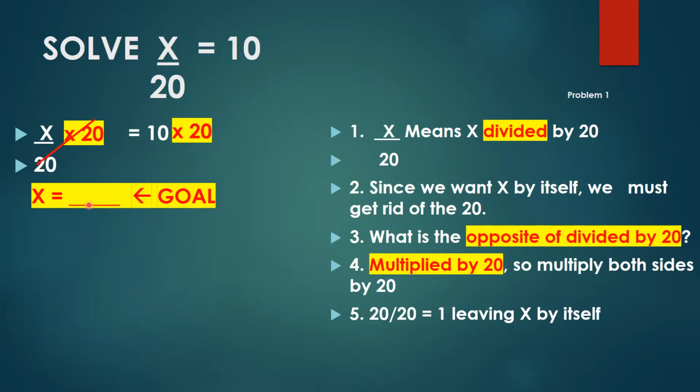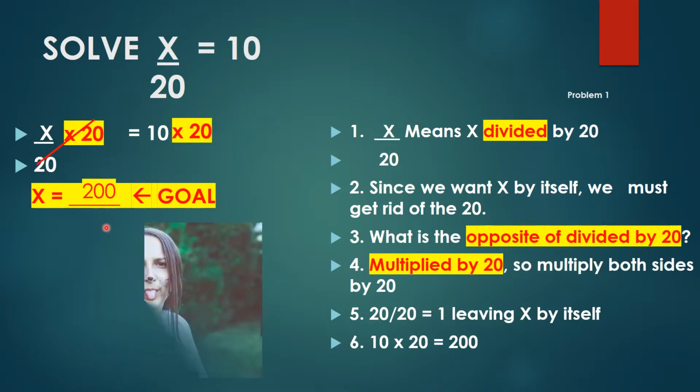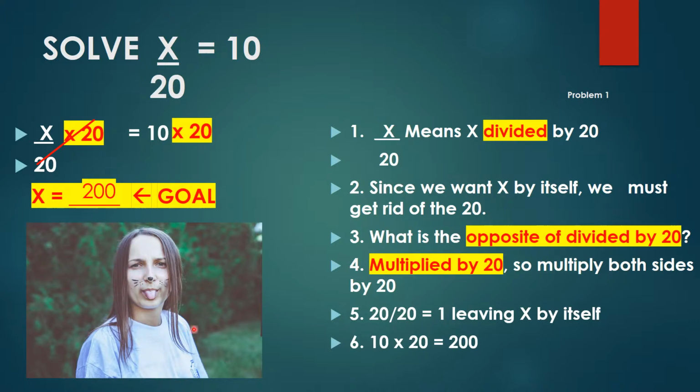So what goes on the right side? Well, let's go back to our equation, look at the right side. What I have there is 10 times 20. So we ask ourselves, what is 10 times 20? Use your head, use your calculator. 10 times 20 is... correct, it's 200. So here we have that 200 bouncing its way on into the correct place. And look, here's your favorite math teacher. And how do we know it's our favorite math teacher? Yeah, you just got to look at her. That's her. So she's saying that x equals 200 is in fact our correct solution. That is a conclusion.